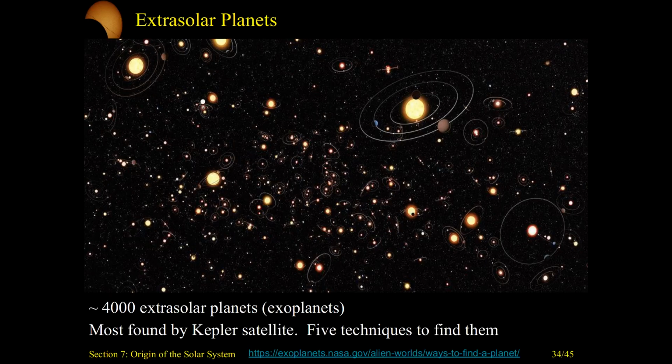There will be 5 techniques that we'll discuss in this section that are used to find these extrasolar planets. And one thing I really want to emphasize here is that just a few weeks ago, I would have said only 4 techniques. So this is an ever-growing field of astronomy. We are always finding new and better ways to discover things, to learn more. So as a time reference, this is October 2019. Let's go through the exoplanets and how we find them.